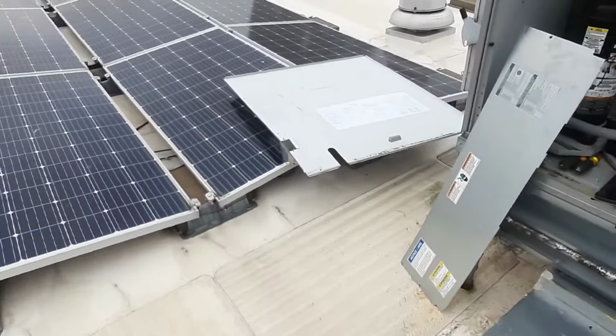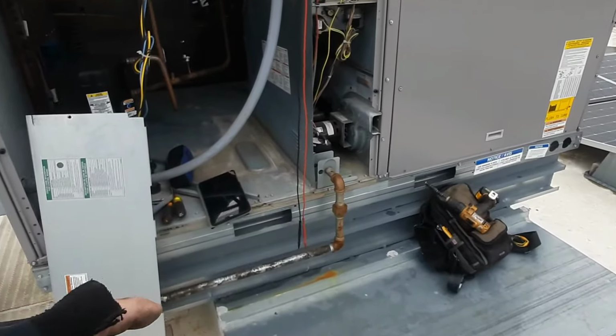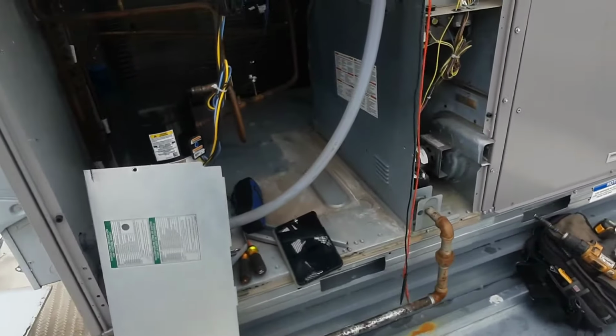But we at least made some adjustments, so we'll get another temp rise once it fires back off, and then kind of go from there.